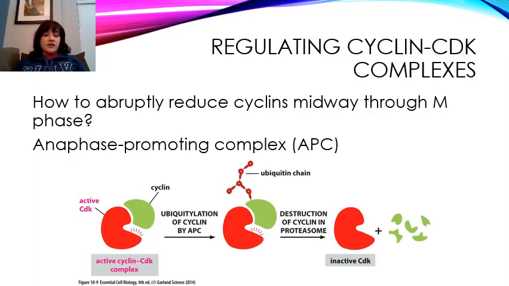So what APC does is it directs the cyclin towards proteasomal digestion. Right? So we know that proteasomes break down proteins and other molecules in the cell. So in order to turn off this signal, the cyclin levels need to drop. And so to get rid of cyclin, anaphase promoting complex will put these ubiquitin tags on cyclin, and that targets it, tells the proteasome that it needs to be broken down.